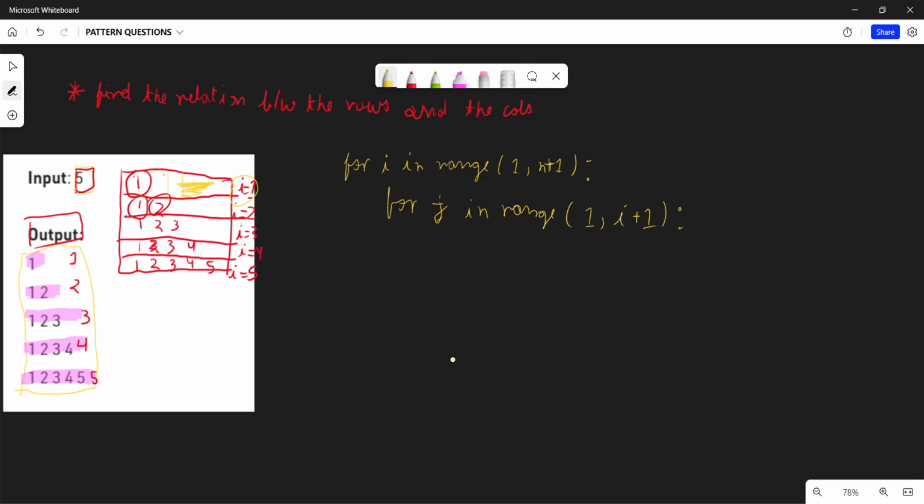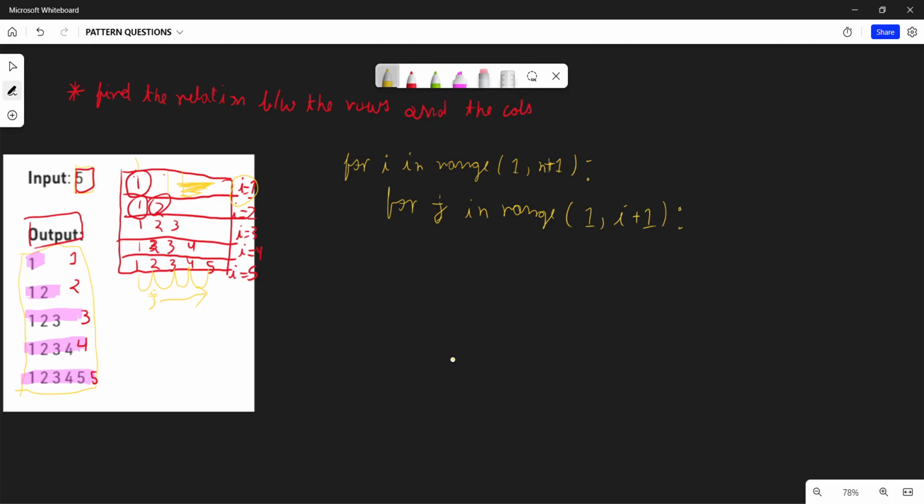And then what shall we do? Doing this, what will it do? j would start from 1, then go to 2, then go to 3, go to 4, go to 5. So this is the j going in this direction. What shall we print?